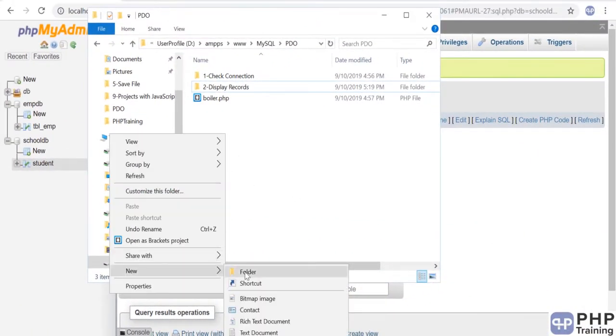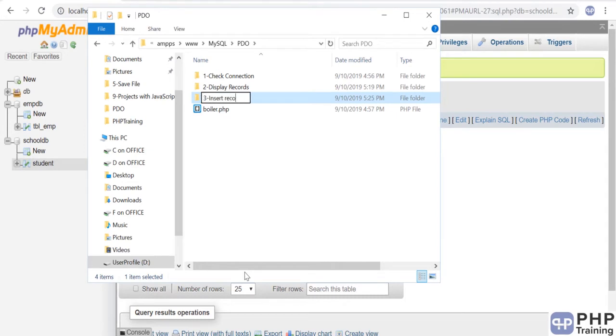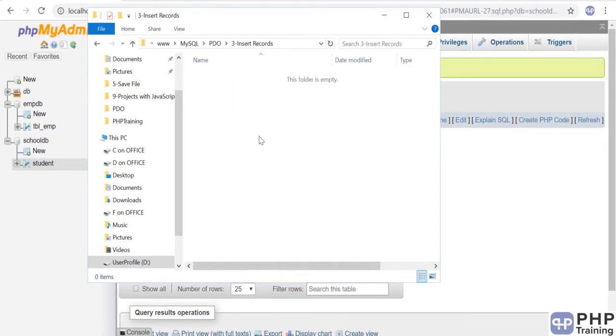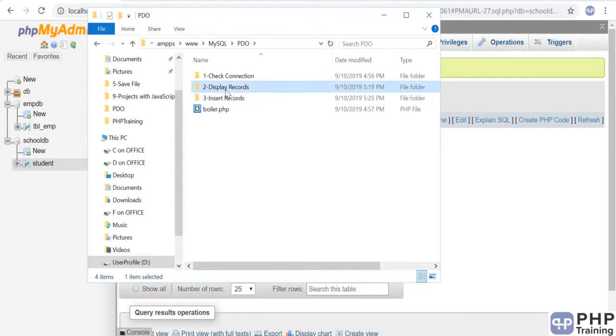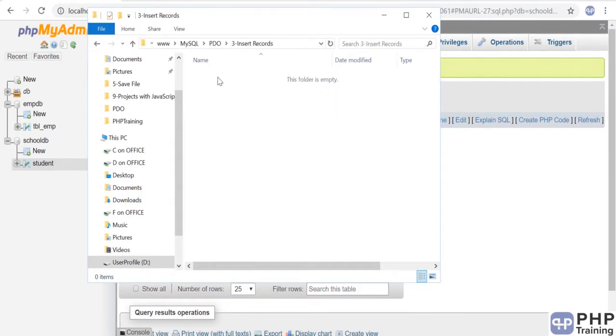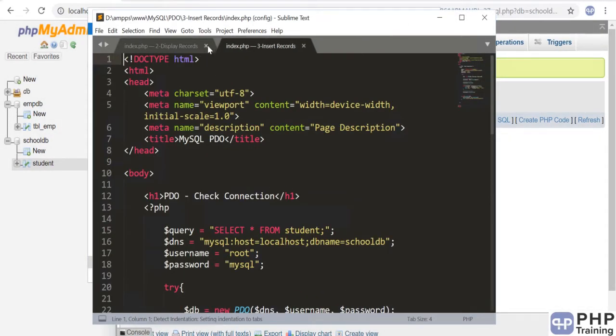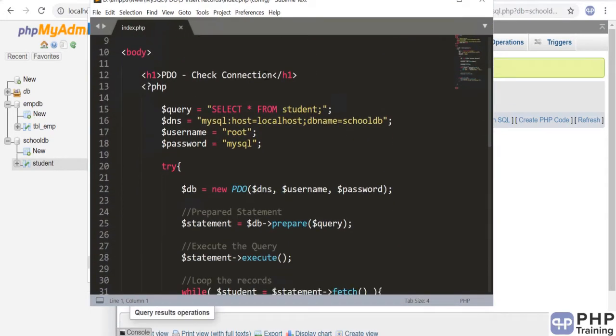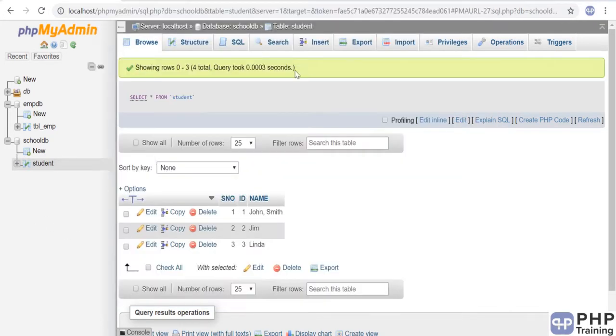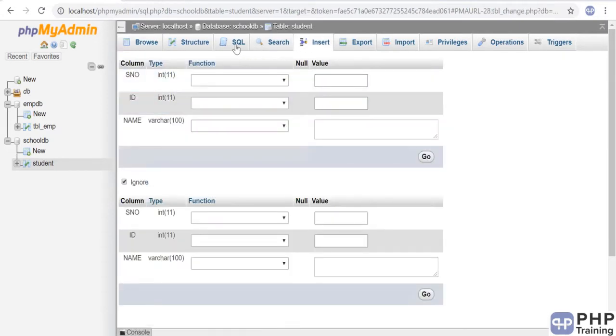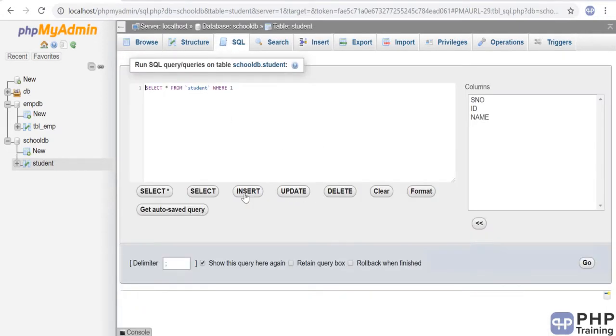So let's do the insert operation now. Okay, and we'll copy paste the display records and we'll open this. Okay, and we will start from here, right? So we have our select statement, so we'll change it to an insert statement now. To get the insert statement query, you can go back to insert here or go to SQL here, right, and click on insert. So this is your query, right? And definitely we don't need auto increment, so we delete this off.